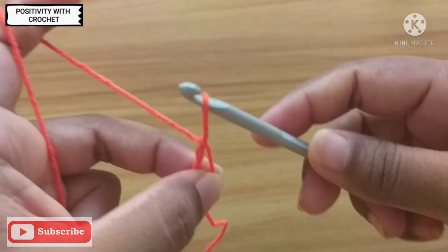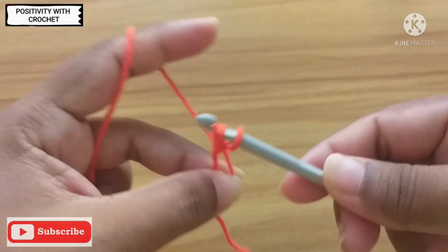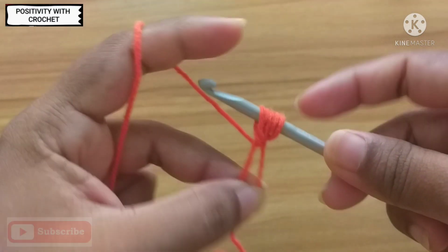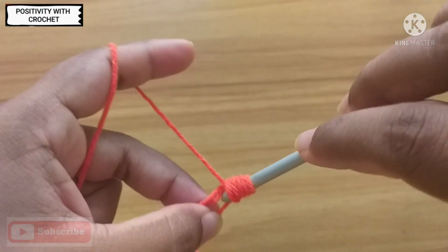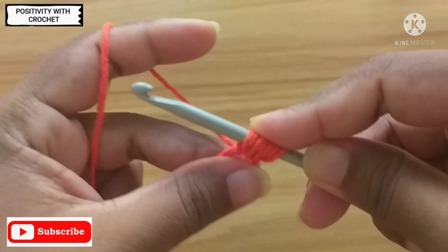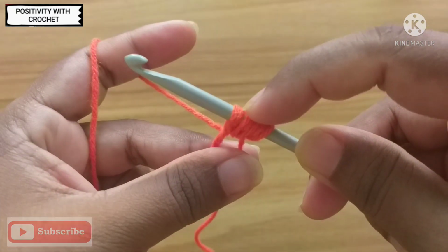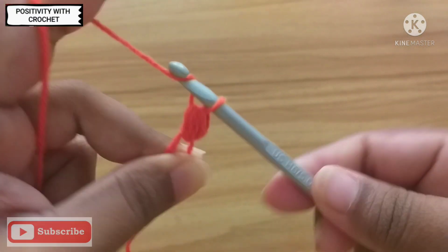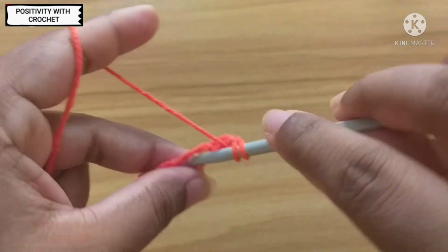So to make a puff stitch, yarn over, insert the hook, pull through once, yarn over, insert the hook, pull through twice, yarn over, insert the hook, pull through thrice, and now we have got 7 loops on our hook. Yarn over and pull through all 7 loops and chain 1 puff stitch.